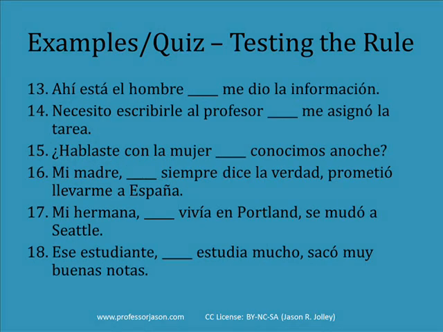Okay, here we have our fourth grouping of exercises or examples, fill in the blank exercises. And of course now I've given you some examples where the antecedent is people or persons. But again, that doesn't matter much, as long as you don't see a preposition, the best answer, or at least the answer you can go with, is que. So write down your answers, pause the video, and hit play when you're ready to see the correct answers.